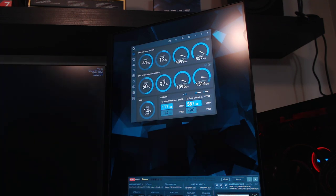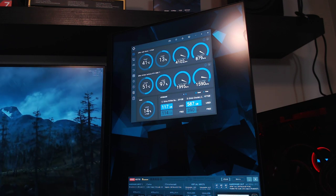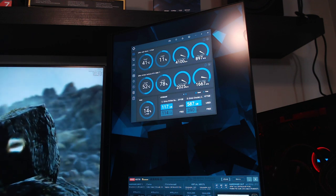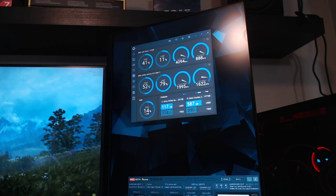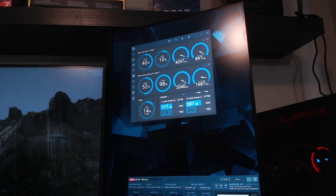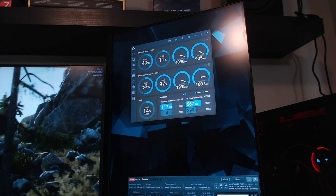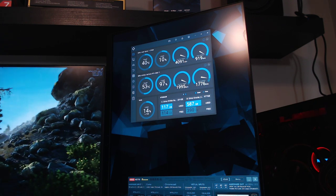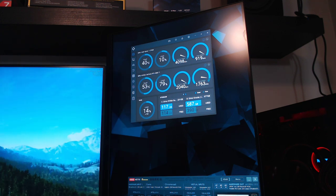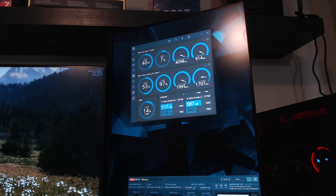Oh, but it's so much quieter. Normally, guys, I'd have a jet engine in here right now. I just hope it stays under 60. If it can stay under 60 pushing these kind of clocks, I'm gonna be very happy. Shouldn't be no higher than 50. Oh no, man, not on a 2080 Ti. 53 I'll take. I have it overclocked right now, so I'm hitting 2000 megahertz, 2010, and then it jumps up to 2040. Normally it would never jump up that high. Normally 2020, and then I would go down. Once it got hot, it would never go above 2000 again. But the noise difference is amazing.